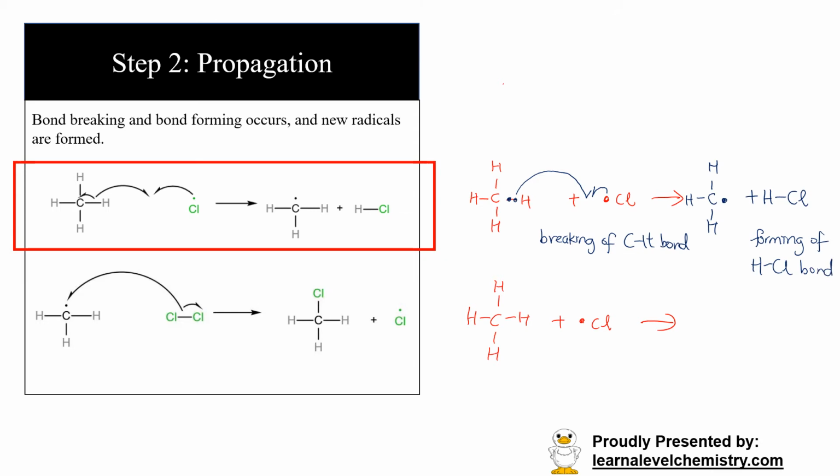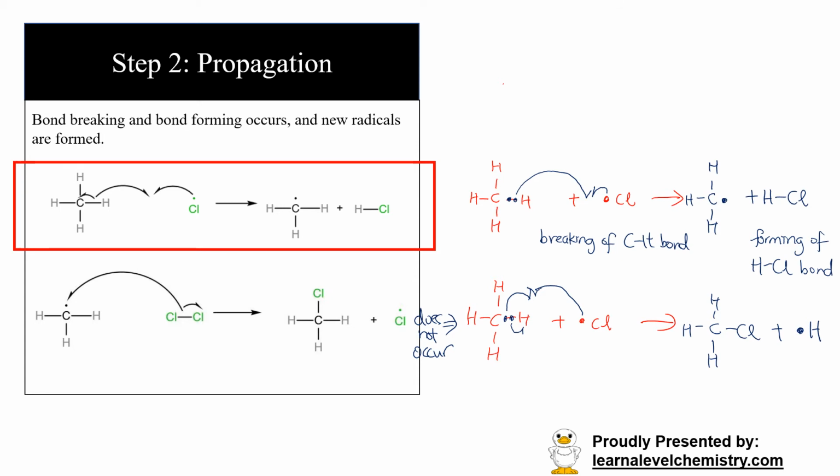If I want a hydrogen free radical to be formed, what happens is this hydrogen is formed, and well, let me draw it this way. So this C and this Cl will form a bond. And then you will have hydrogen free radicals, but we know that this does not occur. So why is it so?